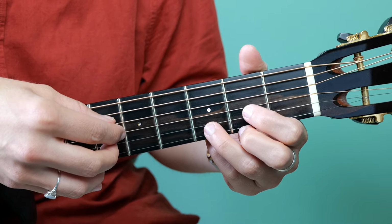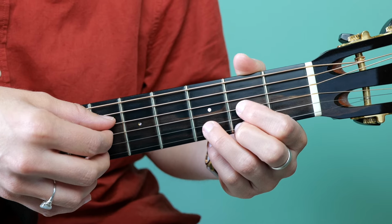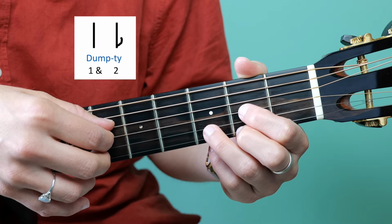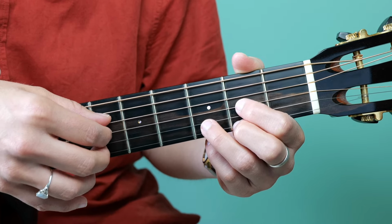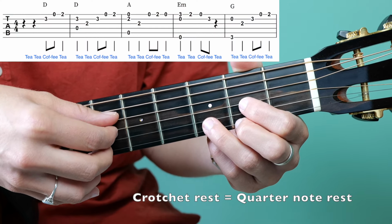Guys, I've been having a bit of fun with this one recently, so I thought, let's share it, why not? It's just two lines of tab, there's a bit of repetition in it, so I think you're going to get it fairly quickly. Lots of tea and coffee, a little bit of a dumpty towards the end when I start to nod you into a potential picking pattern for this song, but don't worry about that just yet, we will get there. So, we're going to start with a crotchet rest, we're in 4-4 time.